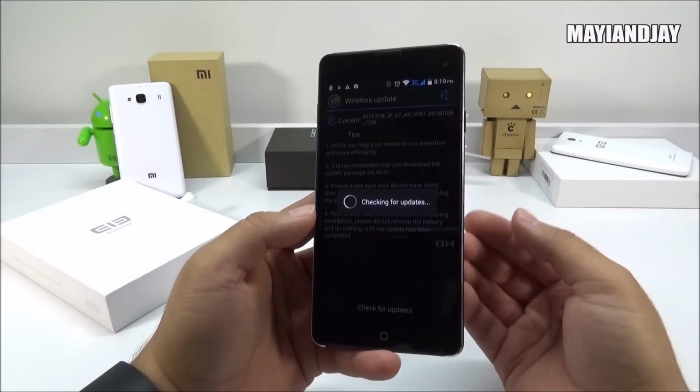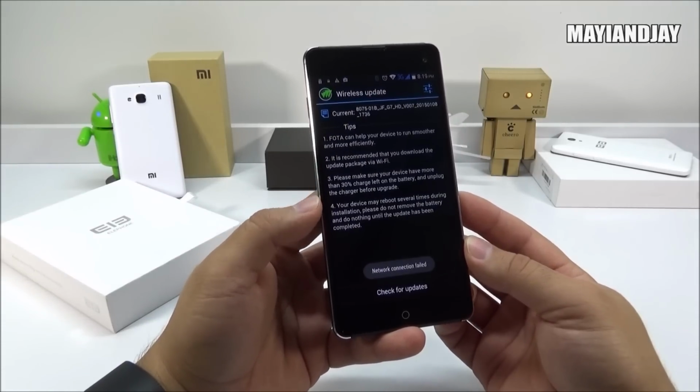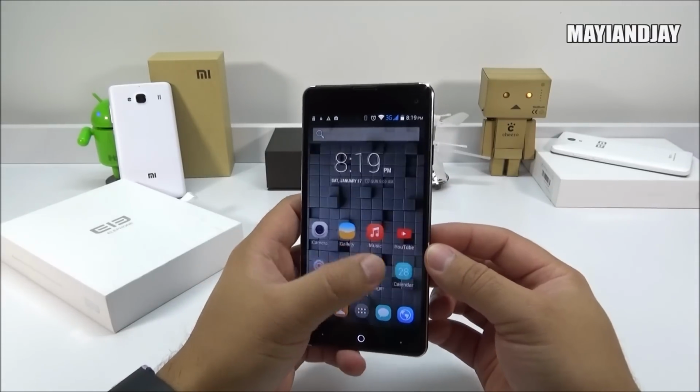But if you're using the original carrier like AT&T directly or T-Mobile, you guys don't have to be worried about it because it's going to work automatically. And there we saw the connection failure. So right now, it is currently not working.